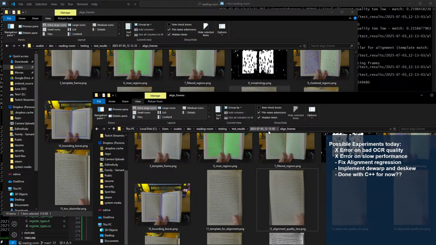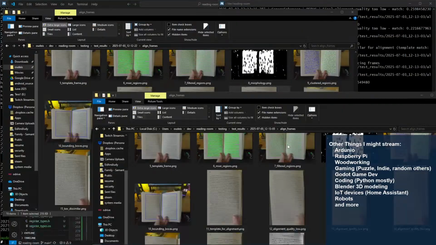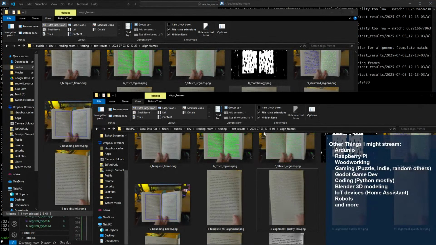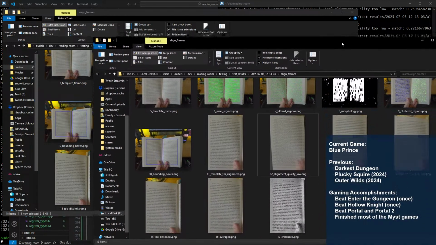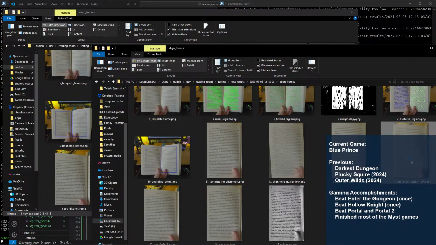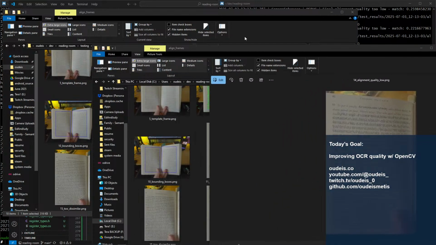Okay, what are we at? Quick break. Think for a second. Okay, so 12:13. So this is the second one that ran. Too dissimilar, but 14 was alignment quality low as well. So that's the new one.